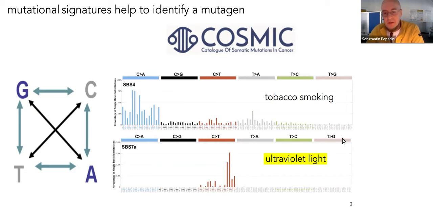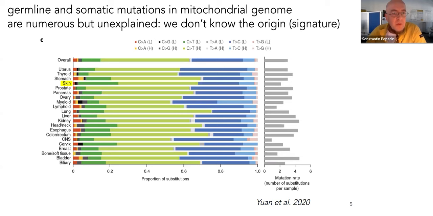cancers and we ask ourselves, do we see that C2T, T to T is green and light green. So there are two pretty common substitutions in mitochondria. But our hypothesis is that skin cancers maybe have more green as compared to other cancers. And we look at this data set and we don't see a difference. So stomach, thyroid, prostate, etc. Dark green plus light green, that's the same. There are some fluctuations, of course, but we don't see any strong trend.